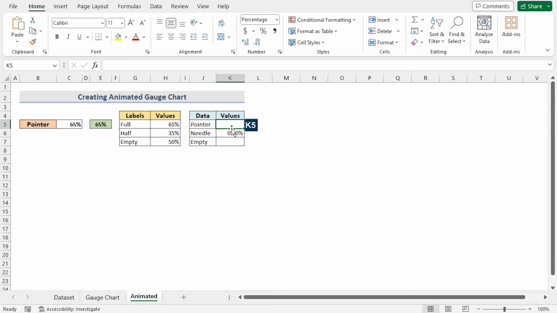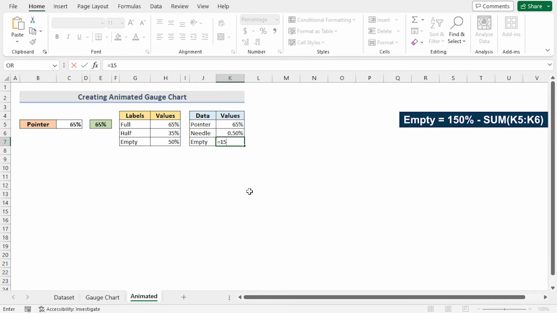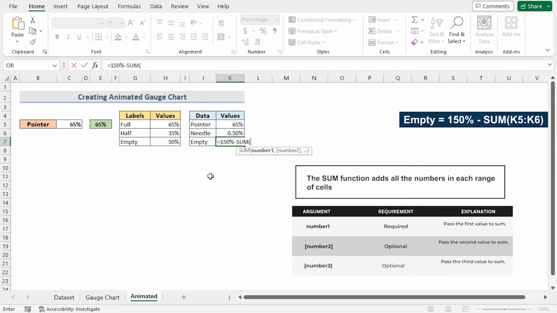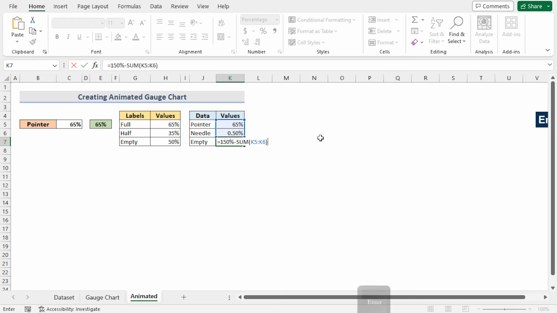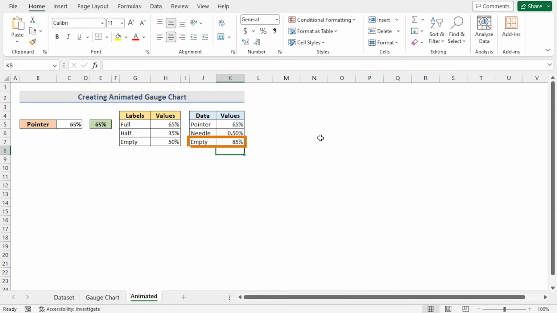Now we'll go for the pointer value, which is in this case the same as the value of the E5. Press the enter button, and now we have the needle, and in the empty section we'll go for 150% minus the sum of the total value of K5 to K6. Press the enter button to get the empty result.